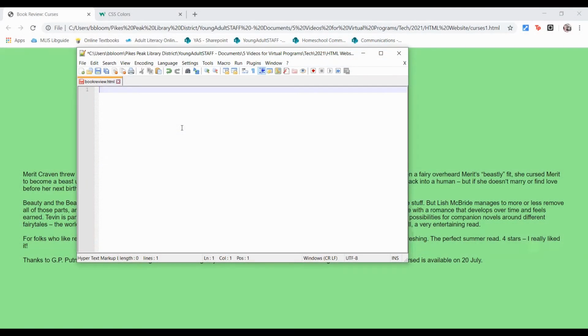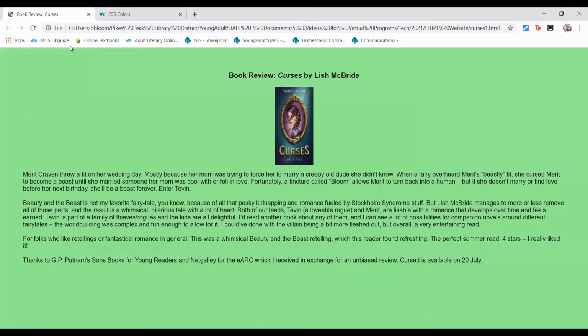Okay, so we are going to go ahead and build our website. So I first wanted to show you what we're going to do. It's going to be pretty simple. I'm going to teach you how to change the title of the tab. I'm going to show you how to use a heading, how to import an image or a GIF, and then some text formatting things and how to change font color and background color as well.